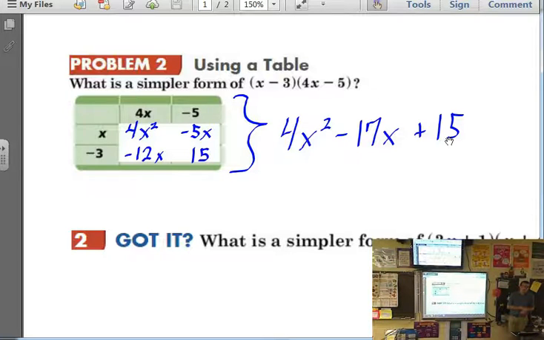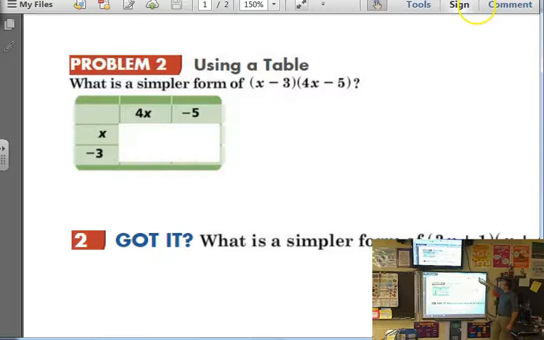Now, where would the array method potentially be more useful or simpler than the FOIL method? Trinomial. When we start using a trinomial, or fourth or fifth, any polynomial bigger than a binomial, that array method is going to be nice and easy. Now we could still use a modified FOIL method. There's just a lot to keep track of. The table is really nice for keeping order, and if you want, I just had to cut it out of my copy, fill in those lines so that it looks a little nicer if you want.